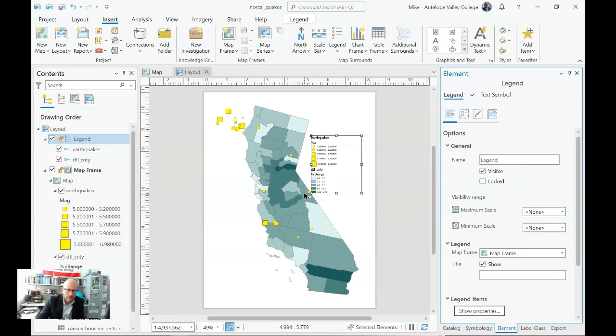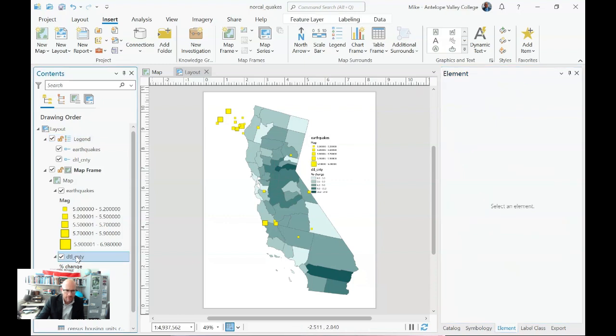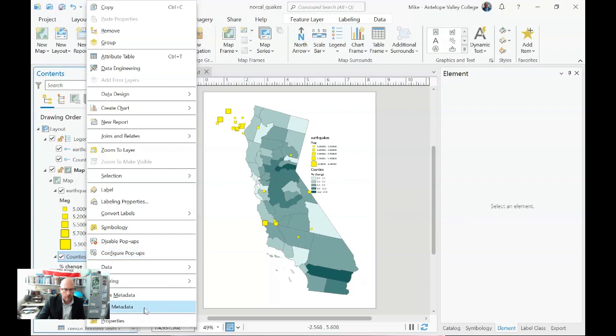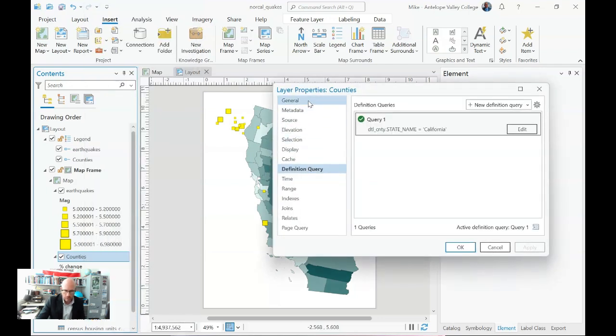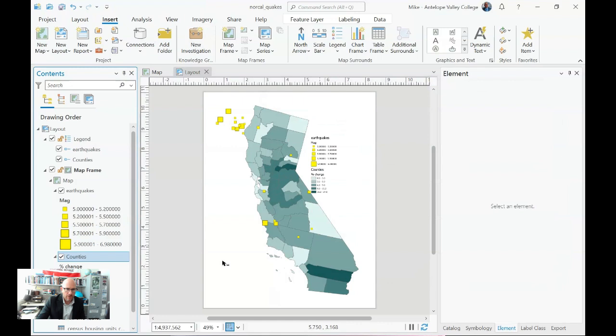Any changes over here are going to be updated in the legend, right? So instead of this weird computer speak, I could just call it counties. I just double clicked slowly in here, or you can right click and go properties and general and change the name up there. See, when I change counties here, it reflects it over here.